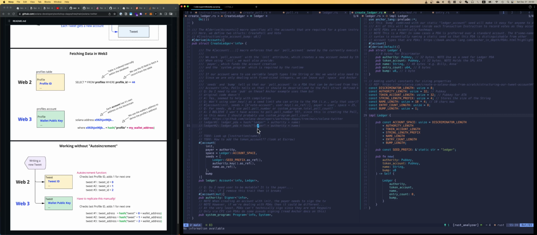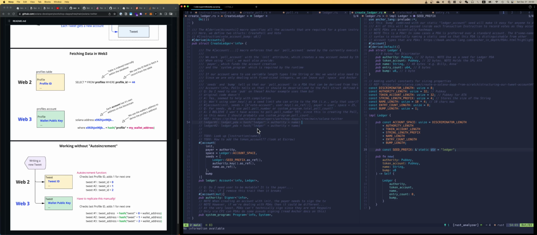And what we're going to use to generate a unique PDA, this unique address, is a prefix of ledger, and then I have a string length prefix, and then the authority, which will be the wallet, and then the name.